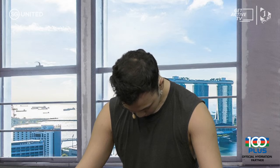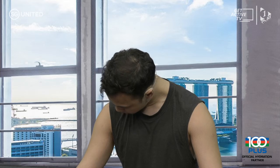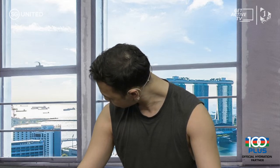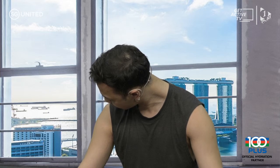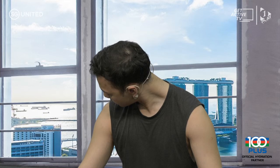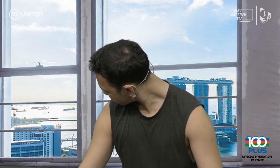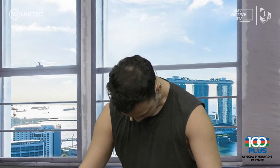Right now, with the chin still down towards the chest, just pivot the chin towards that right shoulder here. So you should feel the stretch at the left side of your neck. We stay briefly for just 3. Last 2. As you inhale, chin back to center towards the chest.